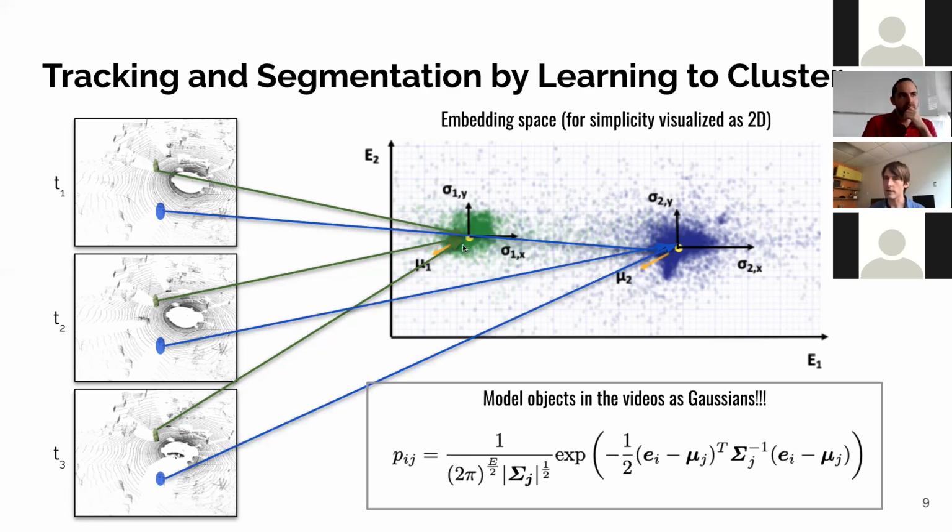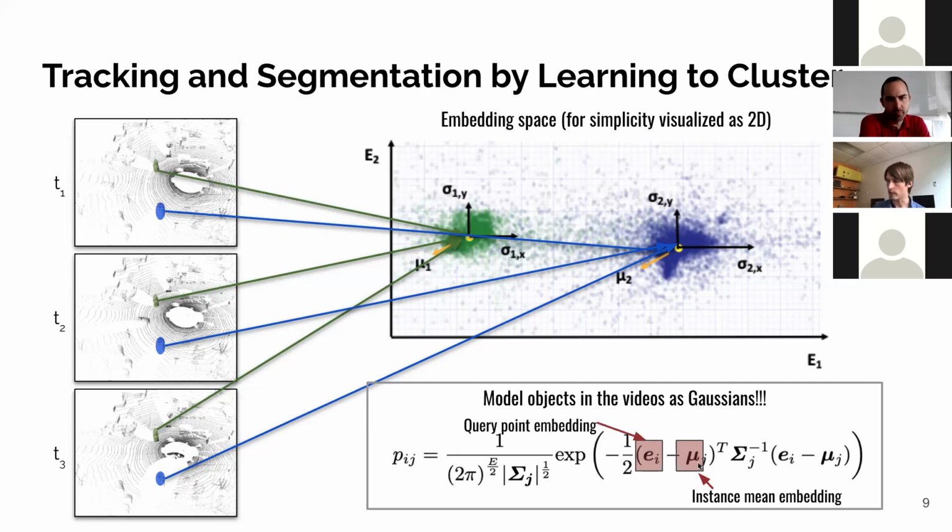One of the main insights here is that we can actually model object instances in such spatial temporal volumes as Gaussians. And if you do that, then we can do the following. Imagine that we have an object instance, let's index it with J, and we want to evaluate the probability that some point in the spatial temporal volume belongs to this instance J. So let's index this point with I. And to evaluate this probability of this point belonging to this instance, what we need is an embedding vector for the query point from this spatial temporal volume. And we will also need an embedding of our object instance J, an embedding vector for this instance J. I will soon explain how we get to this exactly. Let me just finish this by also noting that we need the variance vector for our object instance J. And these will be exactly the parameters that we will need to learn here.